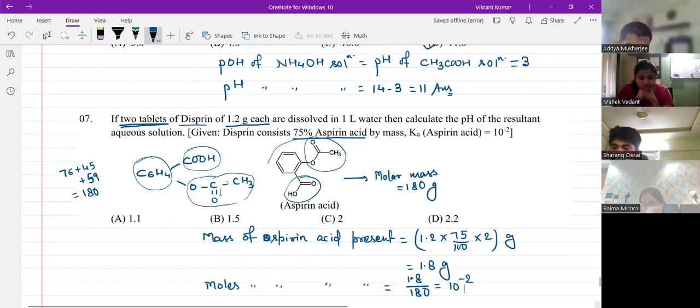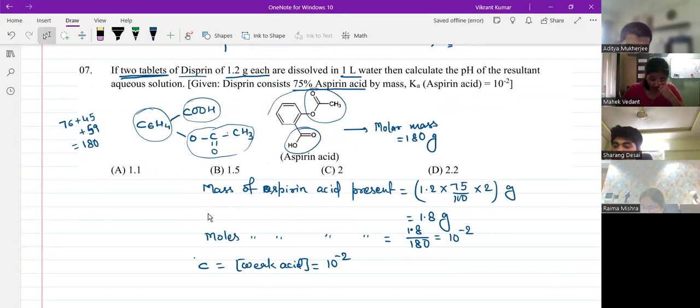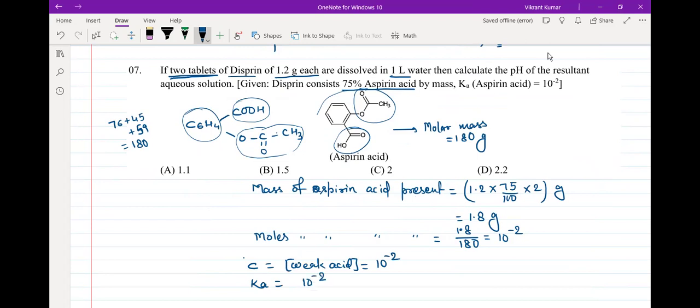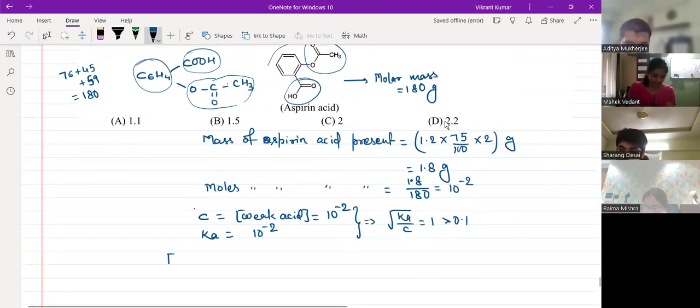And that's why if it is asking, and this is dissolved in 1 liter, so that becomes C, है ना? So C का value, that is concentration of weak acid, is 10 raised to minus 2, and इसका K का value दिया हुआ है, and that is given as 10 raised to minus 2. Again, why this question is good one? Because यहाँ देखो इतना करने के बाद भी relief नहीं है. This is coming 1, which is greater than 0.1. So you cannot again assume that alpha is much less than 1, and that's why you will be taking H plus equals under root K into C. वो नहीं ले सकते.